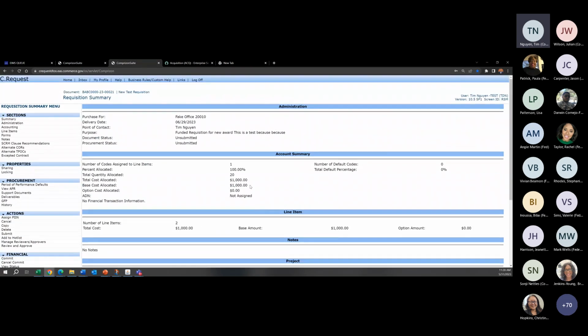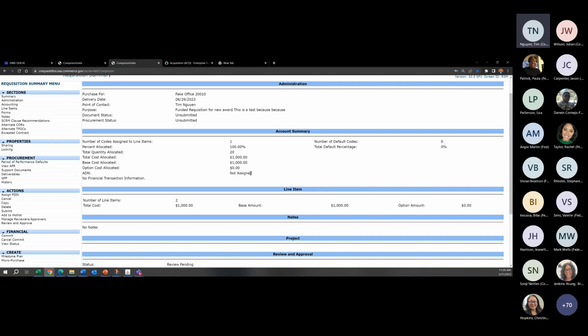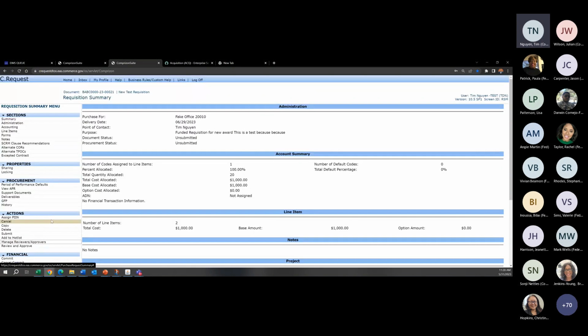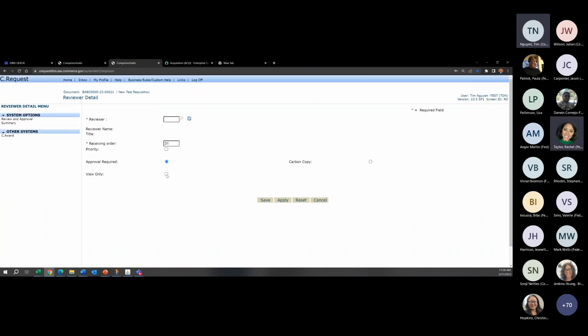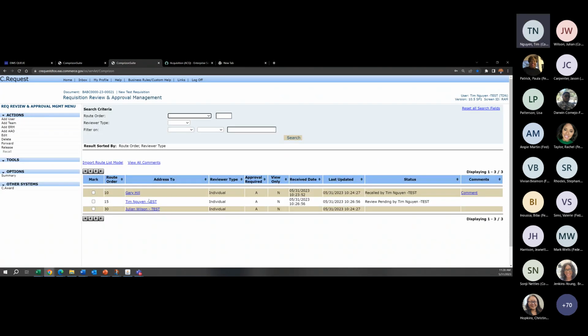Now, as a requisitioner, if you don't want your approver to have full read and write access, you can actually assign that. You can take away that privilege. For example, right here, you can mark that as view only. But in most cases, if you're sending it to your BFNC or your FCO, they should have the ability to make changes as necessary.